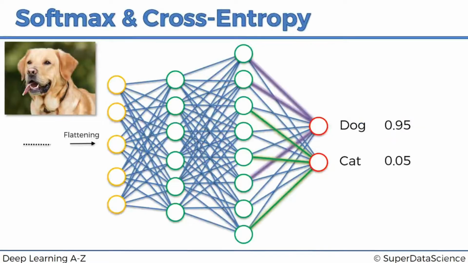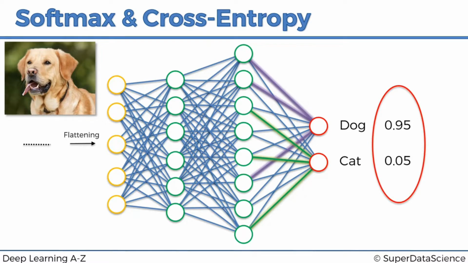So to start off with, what we have here is the convolutional neural network that we built in the main part of the section. And then at the end, it pops out some probabilities: 0.95 for a dog and 0.05 or 5% for a cat, given that photo on the left as an input. This is after the training has been conducted. It's running and it's classifying a certain image. And so the question here is, how come these two values add up to 1?